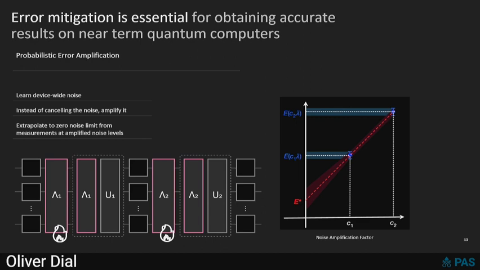I know exactly where 0 is. I know exactly where it is with my nominal operation. And I can turn up the noise in teeny tiny increments by adding these gates at random. And so this is an extremely well-controlled version of this zero noise extrapolation. We call this probabilistic error amplification, and it's what's going to be used for all of the rest of my talk.